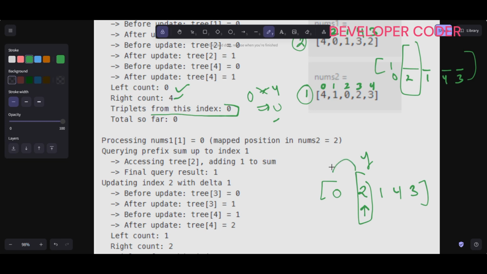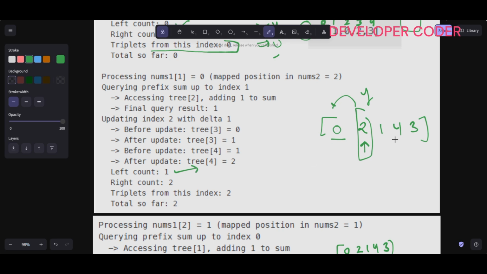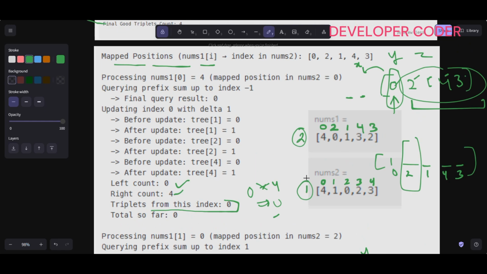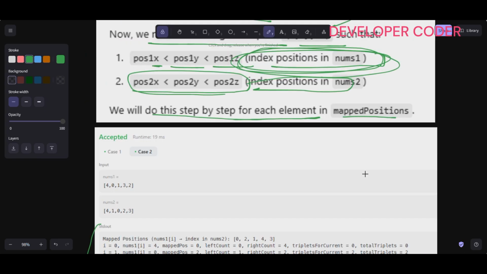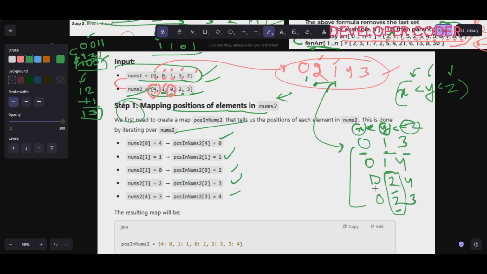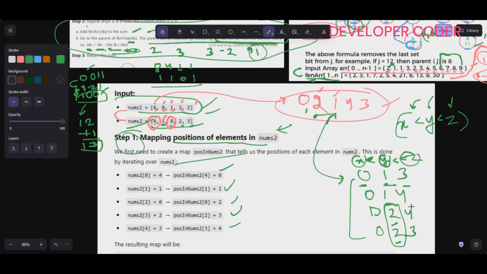Now on the left side, the number of indexes x which are smaller than this is 1. So you're going to say left count 1, and on the right side, those greater than this are only 4 and 3, so 2. So 2 is the output, since you are taking the middle as 2 now. If you take the middle as 2, you have 0 2 4 and 0 2 3. These are the indexes, right?